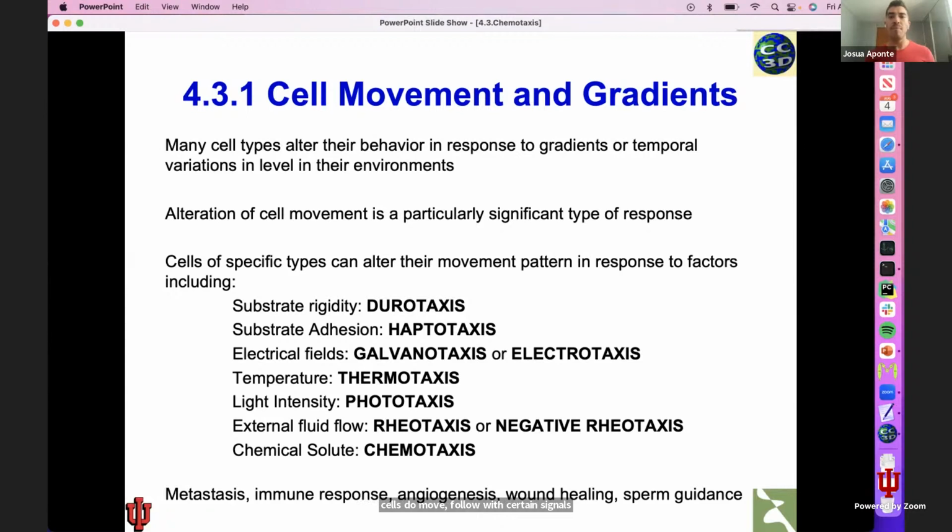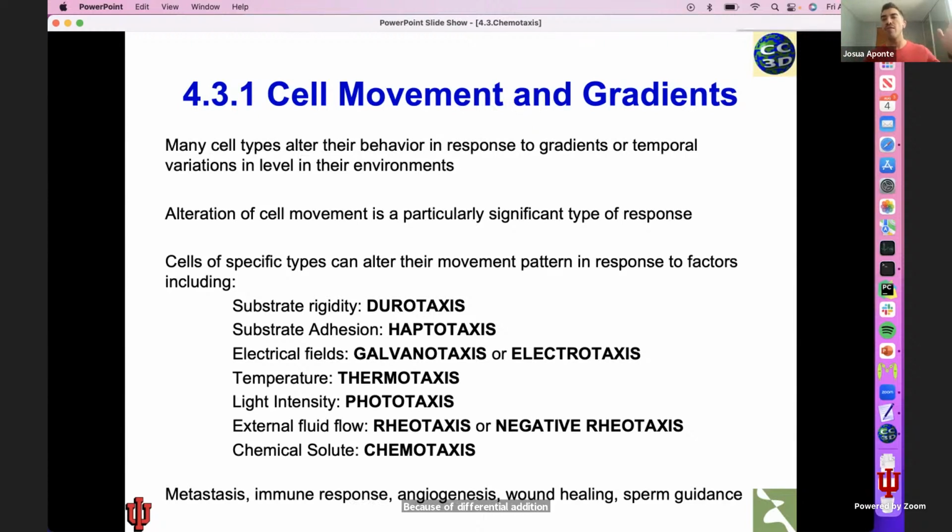And this type of directed movement, as opposed to, let's say, random cellular movement, can be directed by different factors, right? Some of particular interest can be differential adhesion to a substrate.